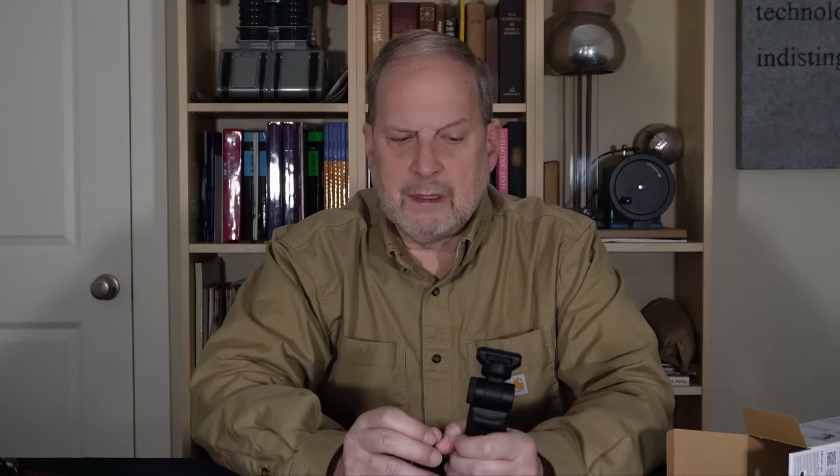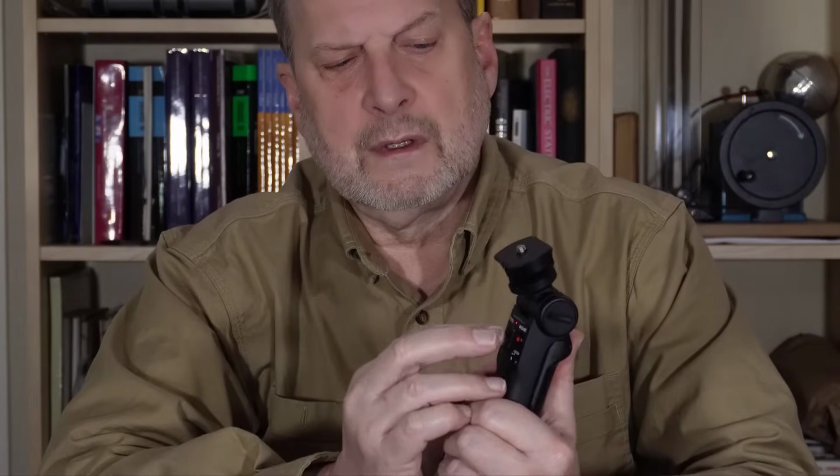You go into the pairing menu, and once you're in the pairing menu, and this is where it gets kind of interesting, it will say it's looking for a device. You hold down this photo button, this one here that I've got my finger on, and the top of the telephoto button. You hold those both in simultaneously for 7 seconds. If you hold them down for 7 seconds, then the camera will eventually say, yes, I am paired up and ready to go. And then it will have a little message right on the camera saying it's paired, and then you OK out of that screen.